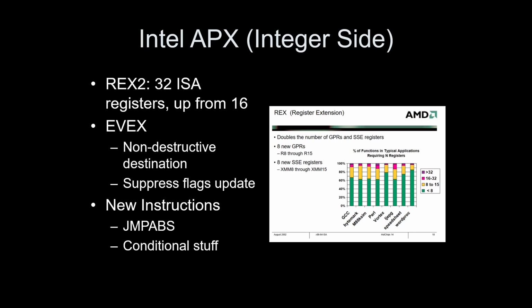So when AMD extended x86 to 64-bit, they saw, hey, there's actually a real gain from going from 8 registers to 16, and that's what they did, alongside extending the operand width to 64 bits. The second major change is that the bulk of integer instructions get what Intel calls a new data destination, NDD, field. As x86 stands right now, integer instructions generally take 2 sources and overwrite one of them with the result. APX lets you not overwrite one of those sources. And another notable change is that you can suppress flag updates.